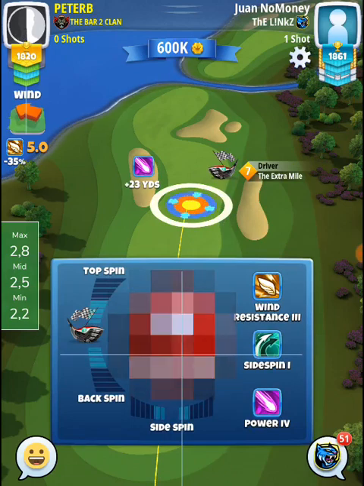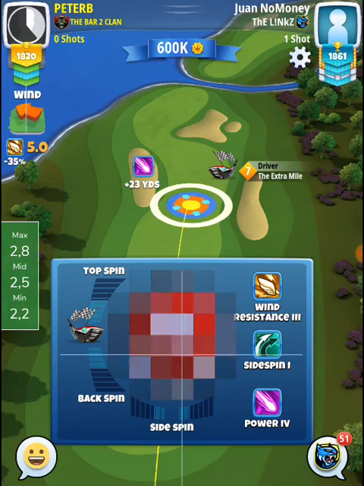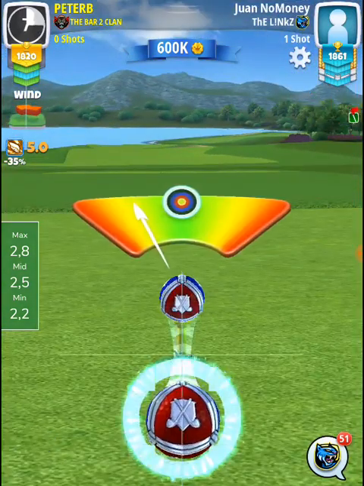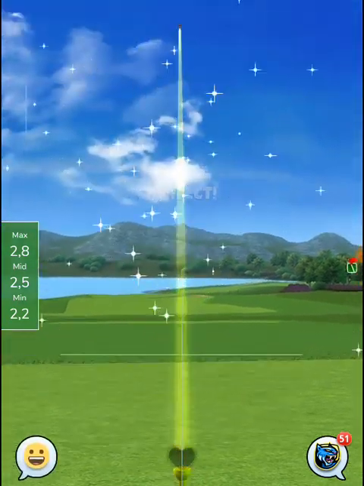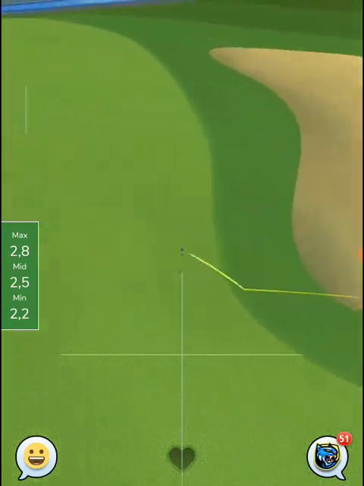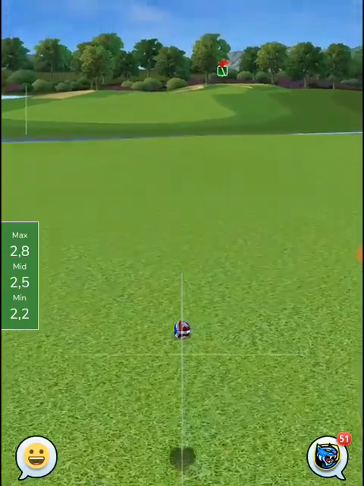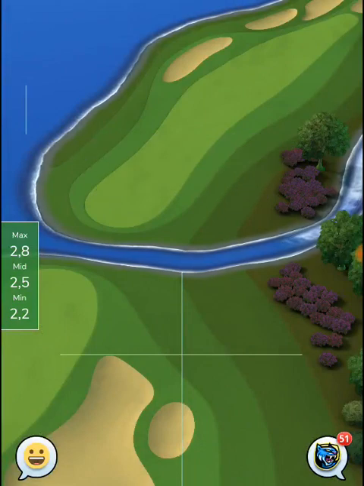So the opponent is using a powerful ball. What needs is to be careful about the amount of topspin, because we have sidewind combined with tailwind and the extra mile level 7. So looking very, very good. And this is a perfect drive. A little shorter because he hit the rough, but with this ball and a good wind, it's possible to reach.